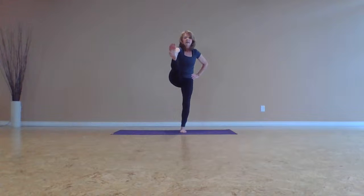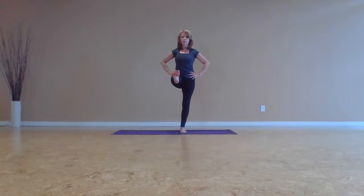Inhale, come up. Exhale, extend that leg and point the toes forward. Notice if your hips are even. Are you thrusting that left hip up, out? Keep your breath. Why are your hands where they are? Understand why you do what you do. Flex the foot, release it, and walk it out.